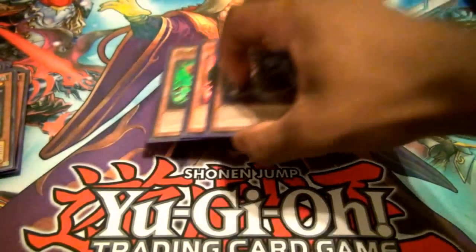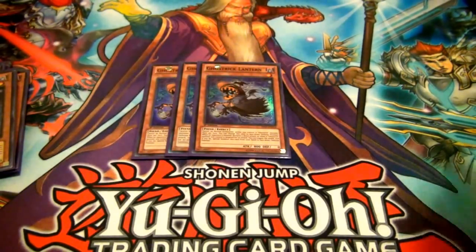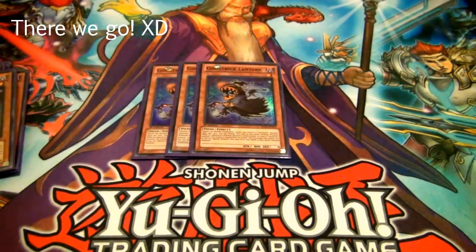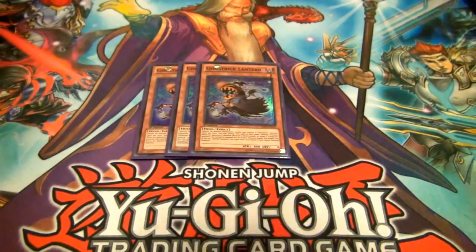Then for the other hand traps, I play 3 Ghostrick Lantern. Lantern's effect is when you're being attacked directly or when a Ghostrick monster is being attacked, you negate the attack, and then if you do, special summon this card from your hand. So I use it to protect my Ghostricks, like my Dork Lord or my Alucard or anything that's keeping me alive on the field, or to save myself from direct attacks. So 3 of those is good.